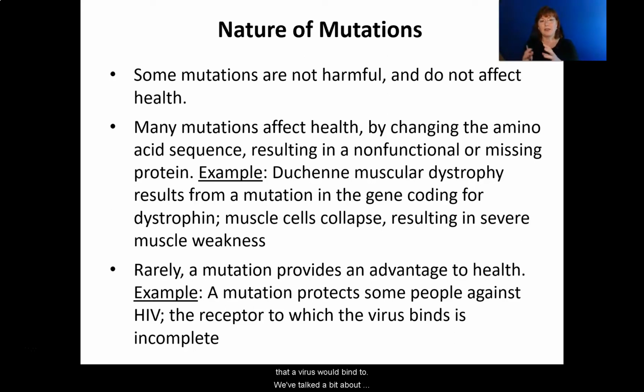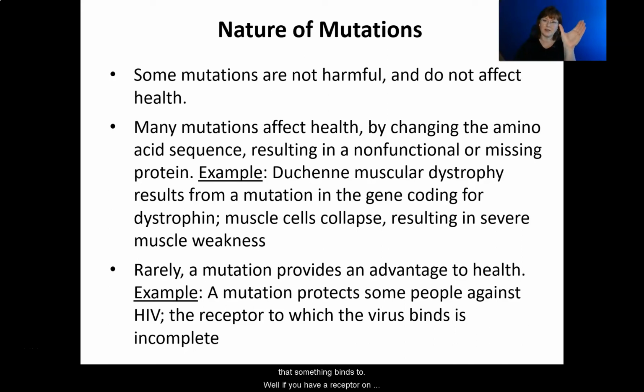We've talked a bit about receptors before when we talked about receptor-mediated endocytosis. So you have all these little mailboxes on the surface of your cell. You also have little receptors that act kind of like name tags and other kind of labels or binding sites on the outside of the cell. Those proteins could be produced by a mutated gene, causing it to not work properly. In this case, we think about those receptors as mailboxes that something binds to.